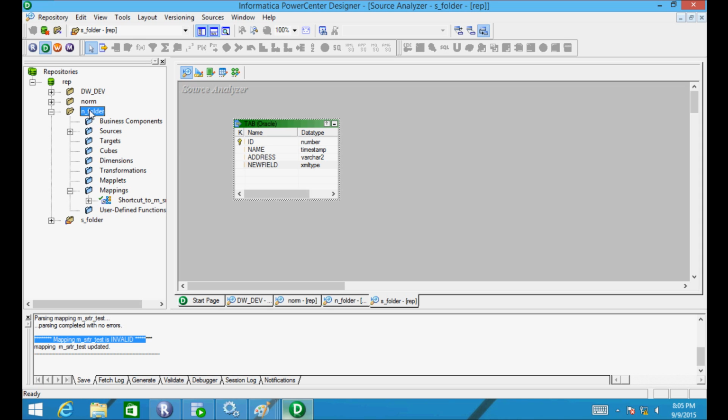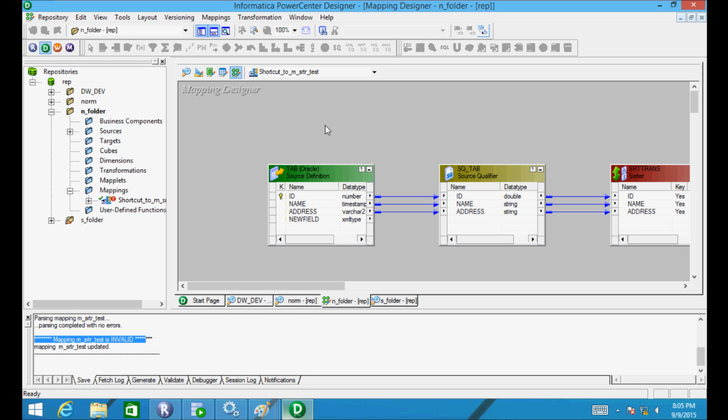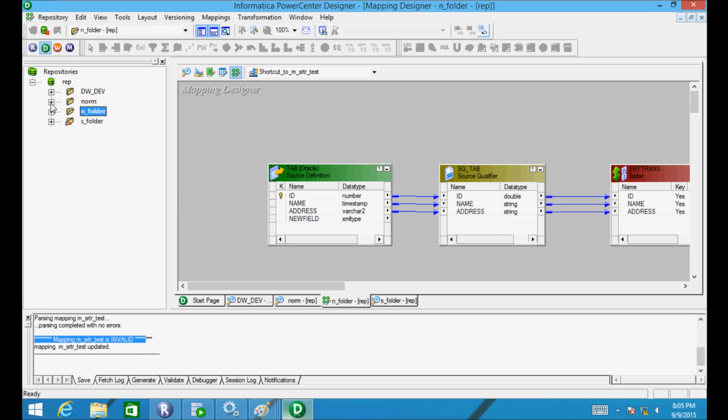So double click into n_folder now, or drag that mapping into the mapping designer. So look at the name: here also the name changed to timestamp and one new field was added. This mapping is also invalid, so the date symbol comes.